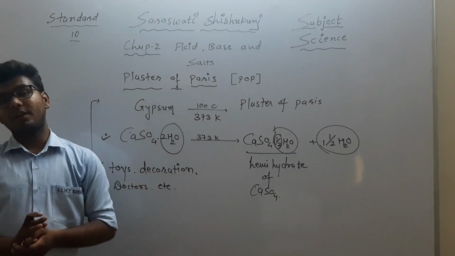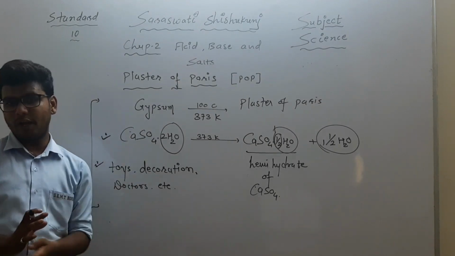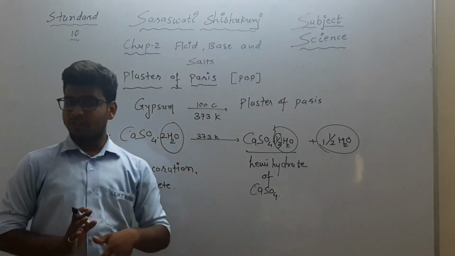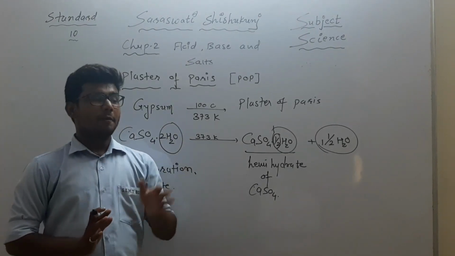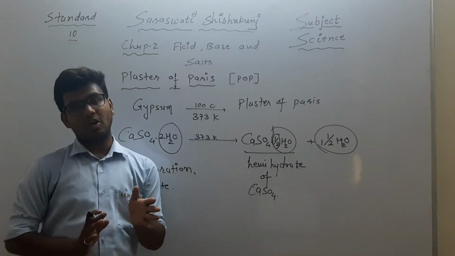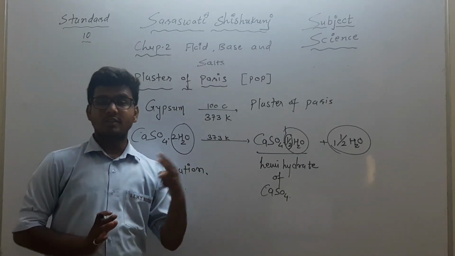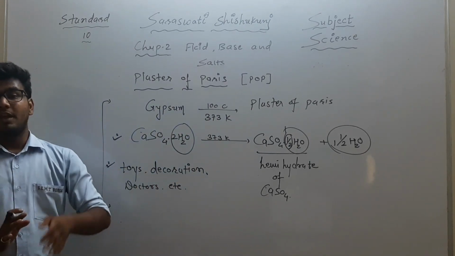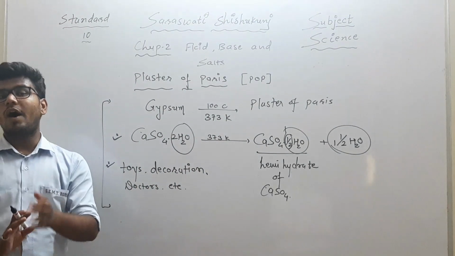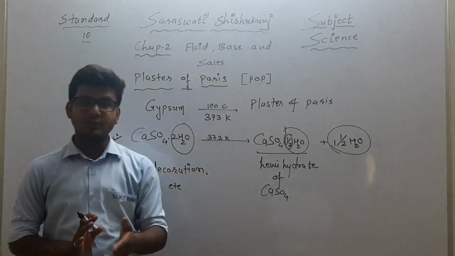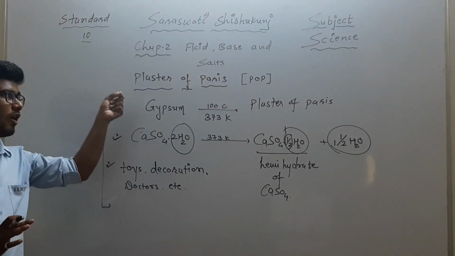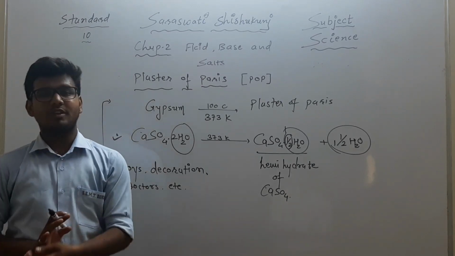In that, what we discussed, so just have a quick look at it. We have discussed salts and we have also discussed common salt. We have discussed preparation of NaOH, uses of chlorine, hydrogen and uses of NaOH. We have also taken a look at preparation of bleaching powder and uses of bleaching powder, and at last we discussed preparation of plaster of Paris and uses of plaster of Paris.